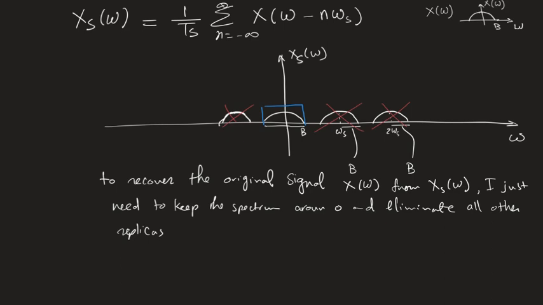So you use a low pass filter, with bandwidth equal to the signal bandwidth B, right? And that filter is going to reject all the other guys and keep only the middle one perfectly as it is. And this means you got X of omega, and when you look at it from the time domain, you take off the glasses of the frequency and put on the glasses of the time, you will see actually you recovered your continuous signal.